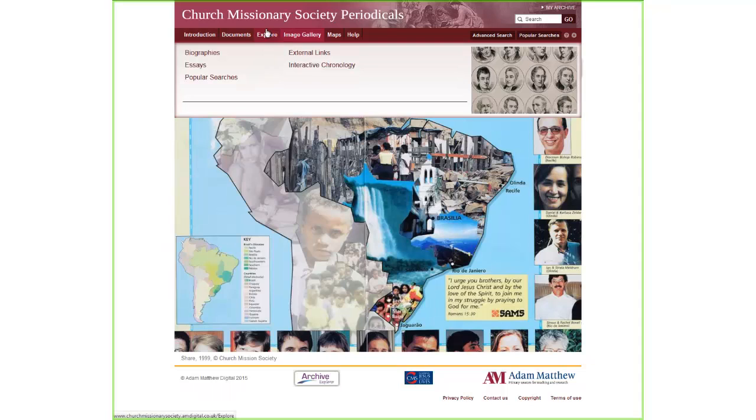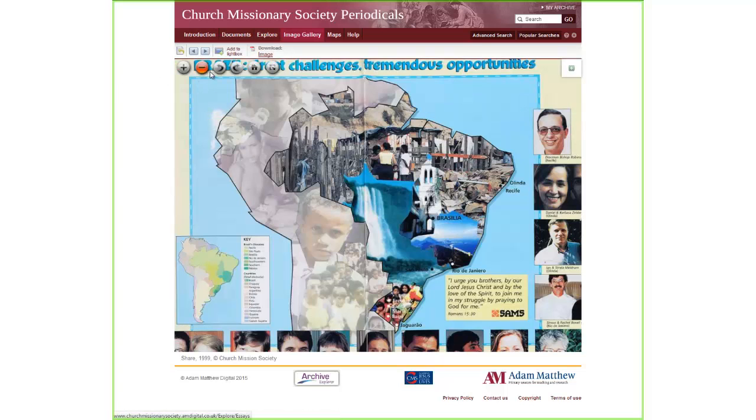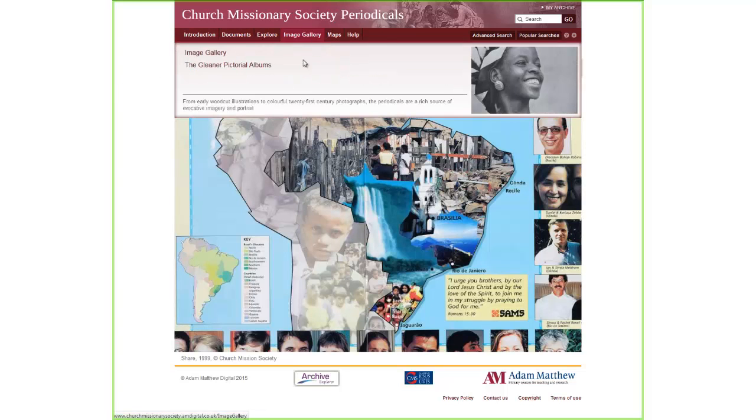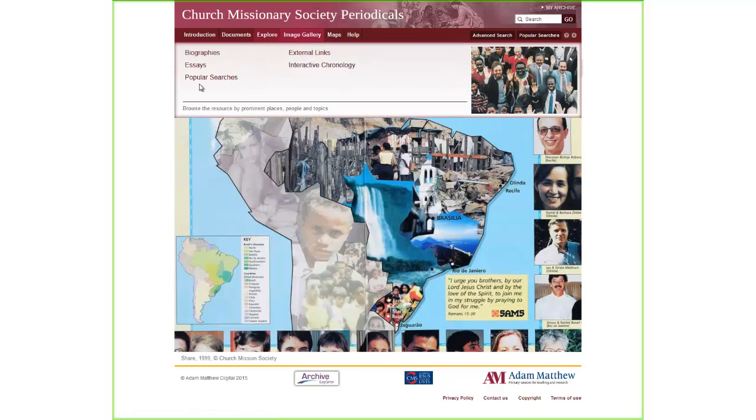Okay, and just to briefly skim over the Explore tab. I mentioned that we try and make our resources as accessible as possible for all levels of researchers. The Explore tab is going to be a really good starting point, again for maybe researchers who are new to the area or students. Here we have a jam-packed section full of biographies, bit of context materials. We have an interactive chronology, some essays written by leading scholars, as well as some popular search terms if students are a little bit stuck for where to start with researching this database.